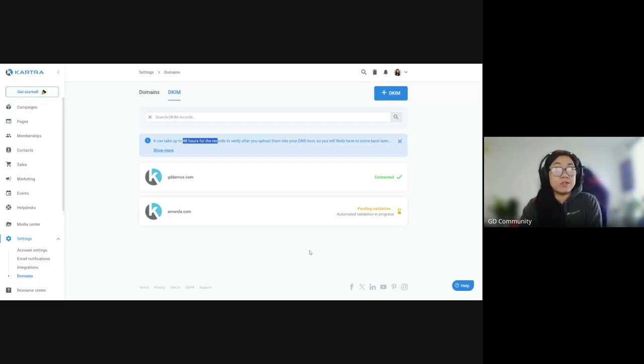If it fails, that means there might be some settings that you inputted improperly, and you can always reach out to the support team for any advice on how you should go about doing it. Sometimes some specific email providers will want you to put those CNAMEs in a particular way. So we could always help with that after.